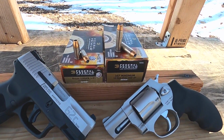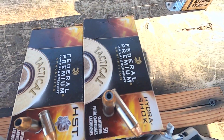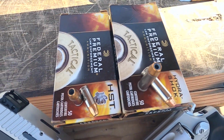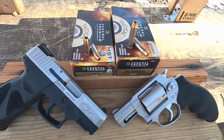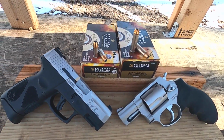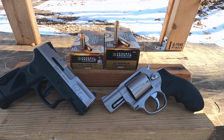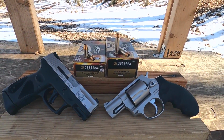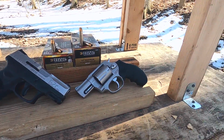So I'm gonna have to use the HydroShock, and it's a little bit different bullet here. You know, HydroShock always has that HydroShock post in the middle. HST does not. Some people will even argue that HST means HydroShock 2 or HydroShock technology. That's yet to be determined, but I will have to use HST versus HydroShock in this particular test, but I think they're going to be pretty close.